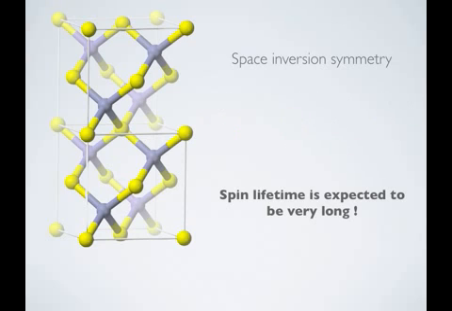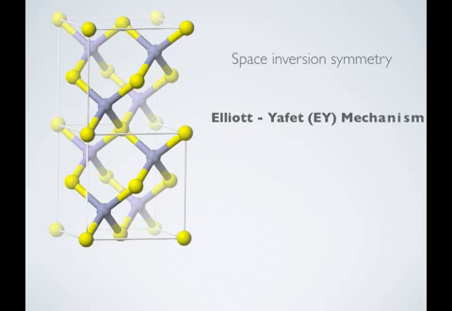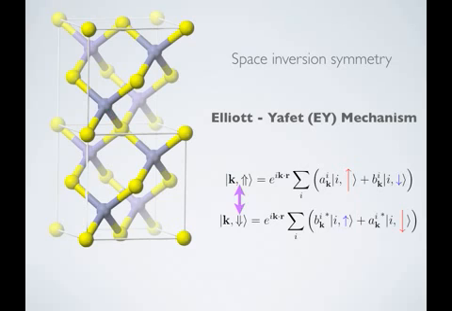So instead of DP, the dominant spin relaxation mechanism in silicon is the Elliott-Yafet mechanism, in which the spin flips from a spin eigenstate to an opposite spin eigenstate. The spin eigenstates are not 100% spin pure due to spin-orbit coupling, but combinations of spin up and spin down components. However, for electrons in the conduction band, the spin eigenstates are very pure. Usually the amplitude of the spin majority component is orders of magnitude larger than that of the spin minority component.